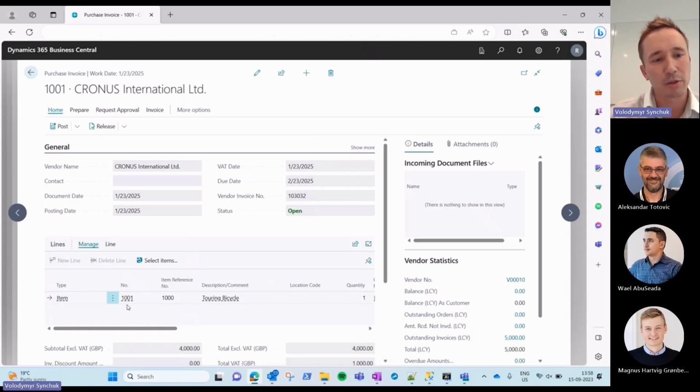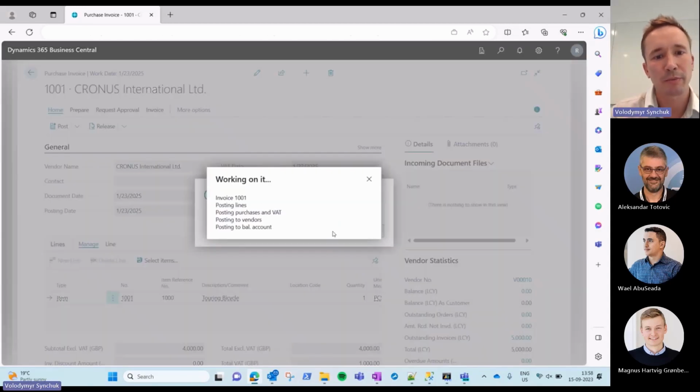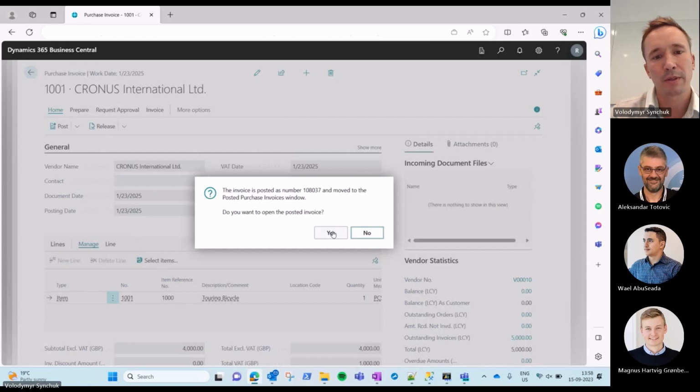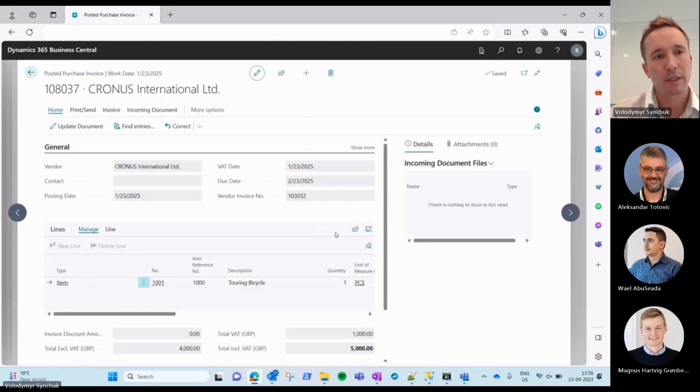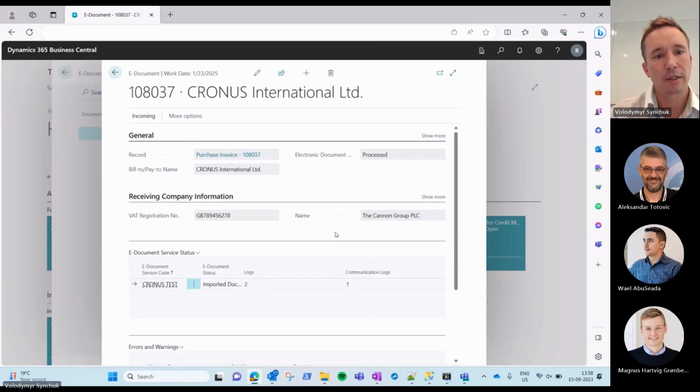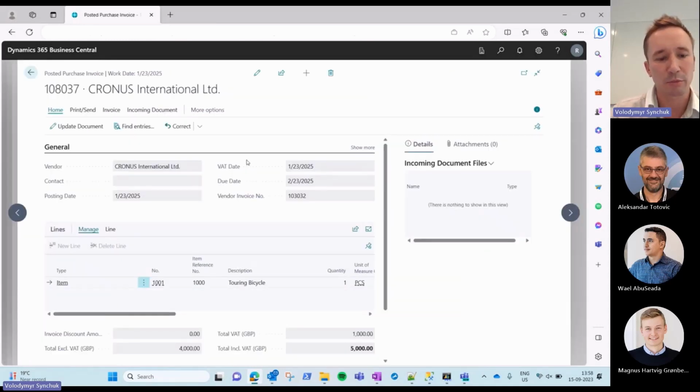And this is because we have an item reference for this item. We're going to post the document. And our e-document is also updated, so we are now pointing to the posted purchase invoice.